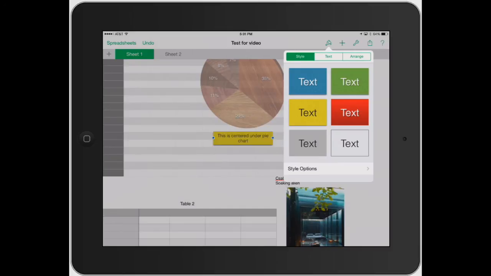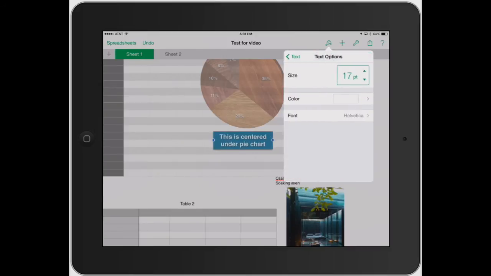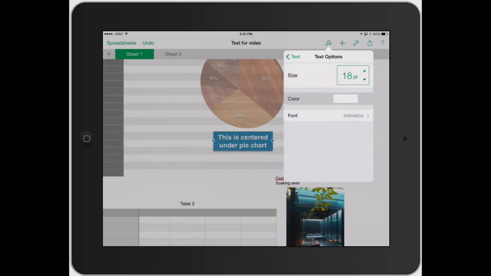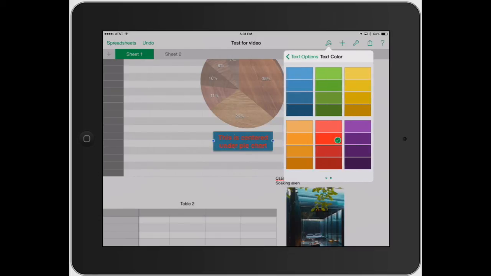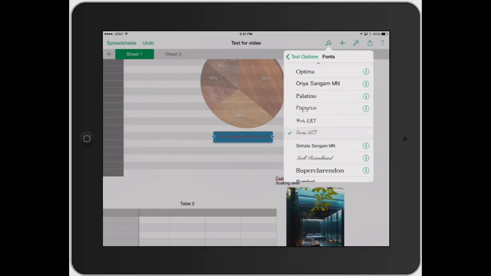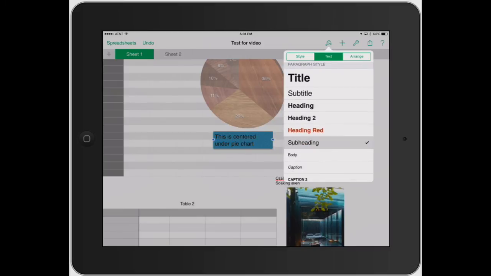So now it put that background color, I should say. I'm sorry, couldn't spit that out there. But that was the background color. You can change it to bold, change the font size, change the color to gray, to black, to white, or to colors if you swipe back over, and that gives you different styles. Change the font again. Let's say we wanted it in that one. Oh, that's pretty hard to read. So let's say that one we wanted to do. Go back there. You could change the style. That gives you a bunch of different things on how you'd want it to look right away.